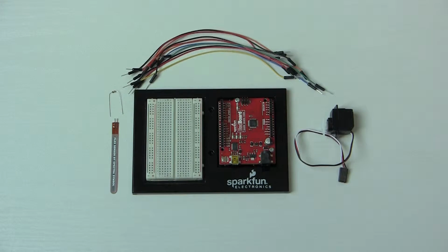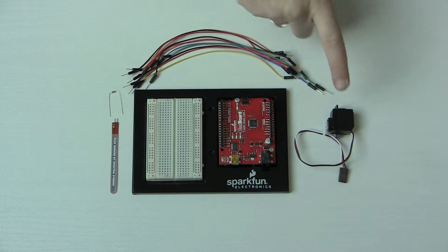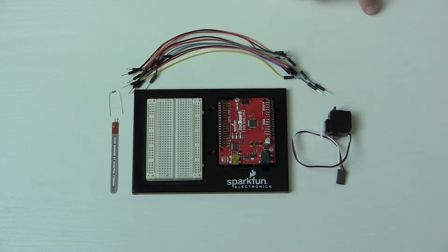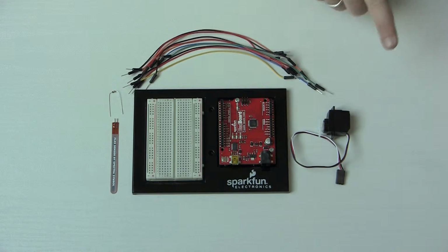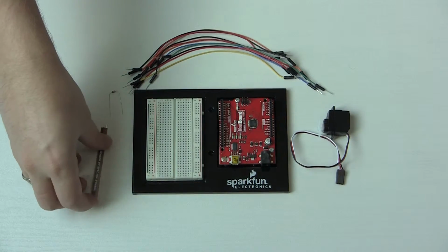Okay, welcome to circuit number 9 in the SparkFun Inventors kit. This time we are going to be using a servo again, so this program is just basically an extension of the last one, number 8, except instead of controlling the servo by our Arduino program that we load up, we're going to be controlling it with this guy here.